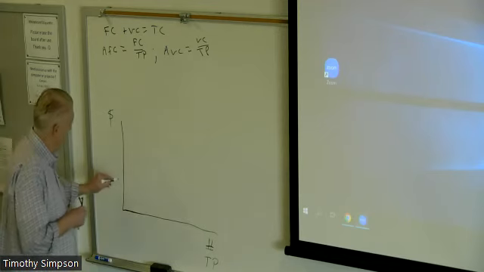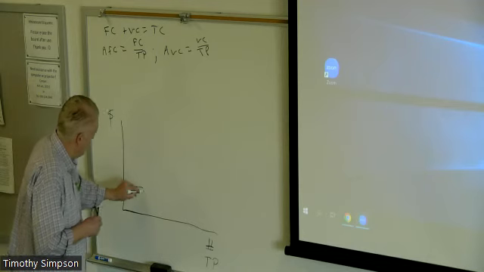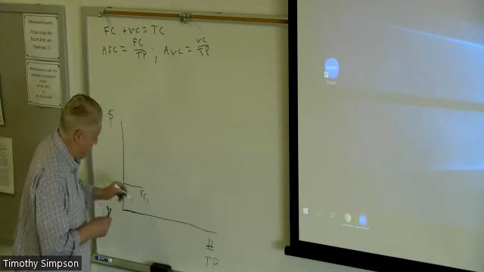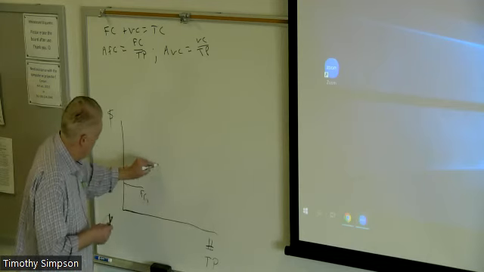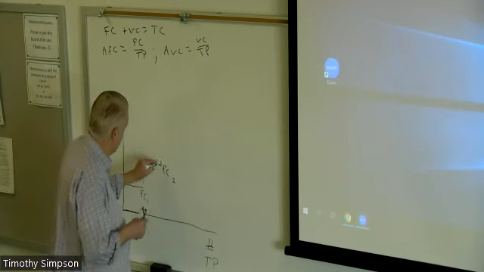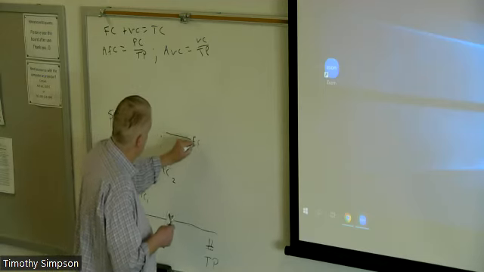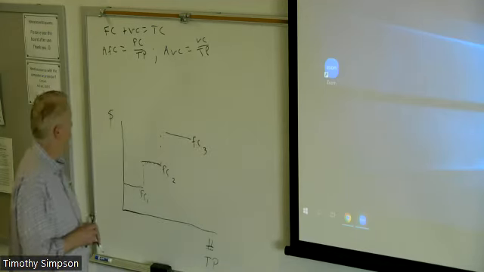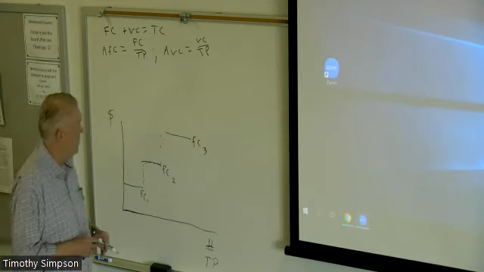So remember, we talked about this idea that fixed costs are lumpy. We can start out with FC1, and then at some point we take a jump or step upward to FC2. Okay, so FC2 is this. And at some point we take another jump or step upward to some FC3. Well, what do we got going on here with regard to the nature of fixed costs?